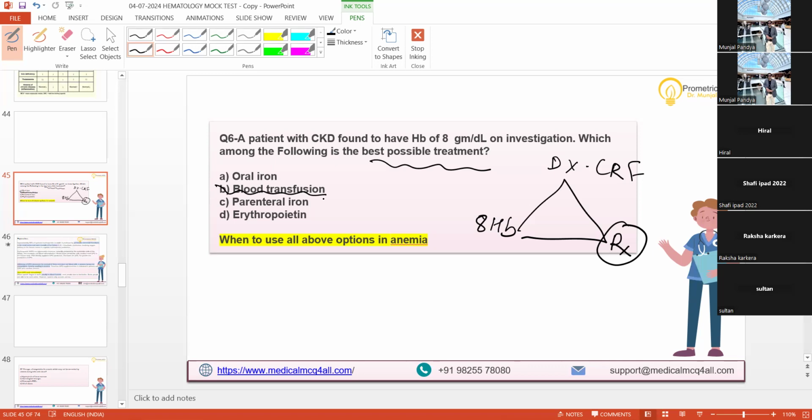Maybe, sorry, that patient has kidney disease, not liver disease. If it were liver disease I would give erythropoietin, but it's just kidney disease, so he can use oral iron. He can use it, but this patient does not have iron deficiency. So what is deficient in chronic kidney disease? What is absent in the chronic disease?